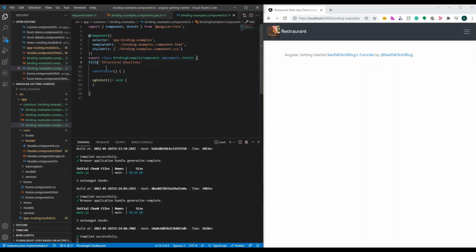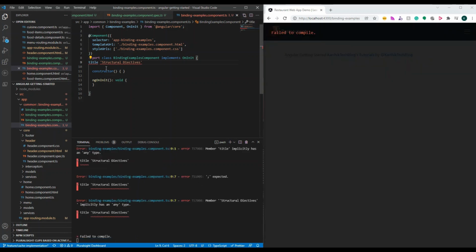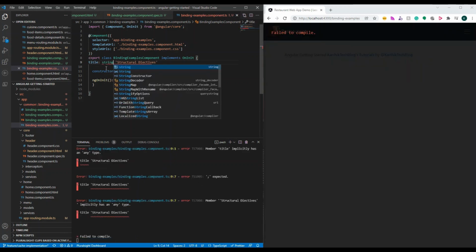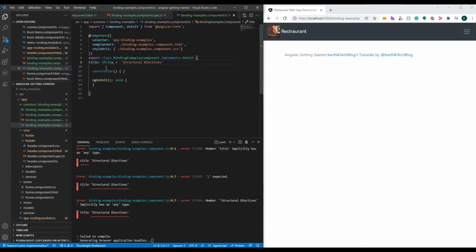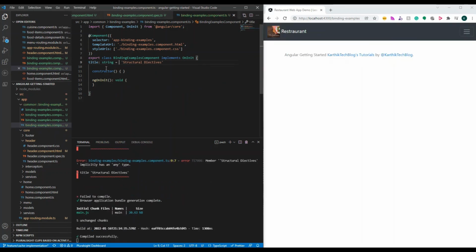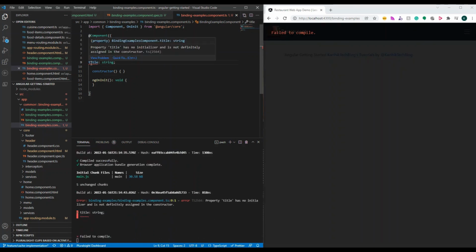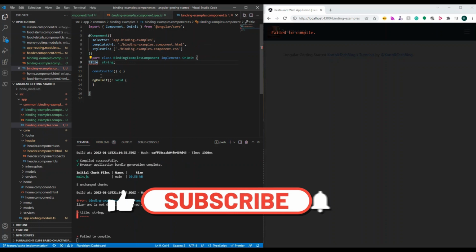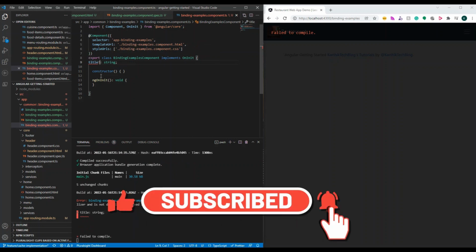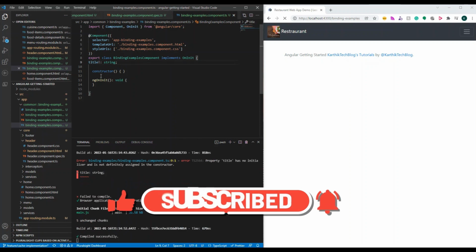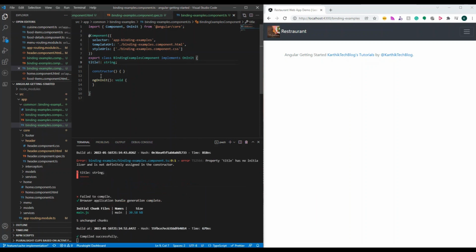Now, for a better way, what we can always type is: the title is of type string, and then we say equal to, followed by the data. Now, if you're not giving this, and you simply say title of type string, it is going to show you some error, and that's okay. It's basically saying we have not initialized this property. So in this case, you can put an exclamation mark, and this will tell Angular that this title property will somehow be given a value after it is loaded, and that's why it is not showing you an error.